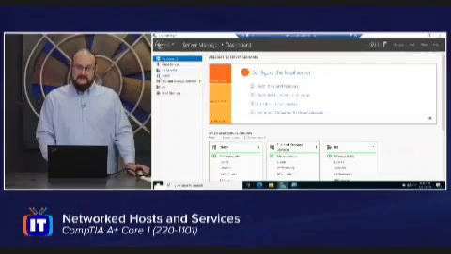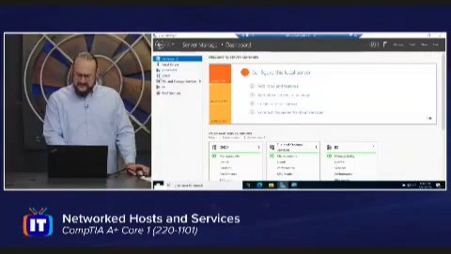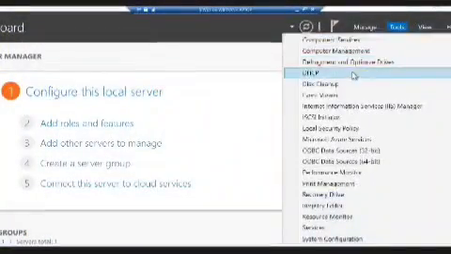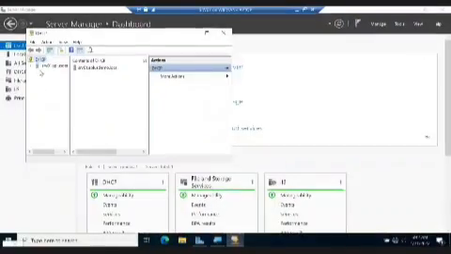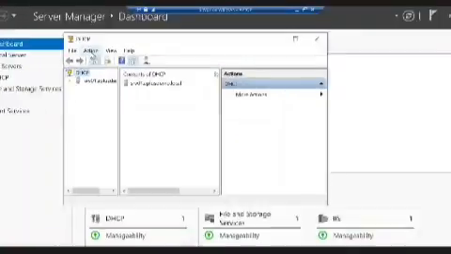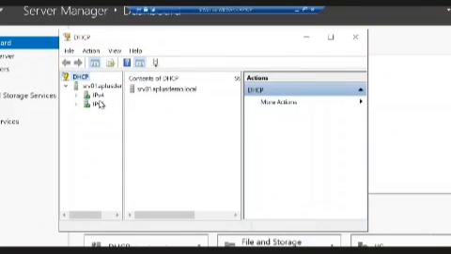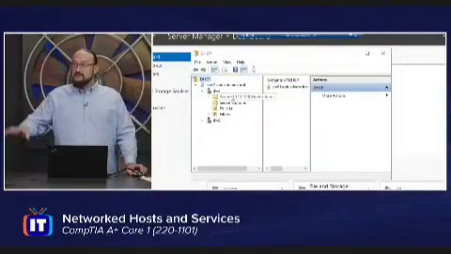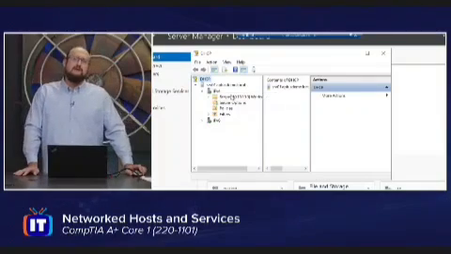So let me give you an example of this. A DHCP server is set up with what's known as a scope, if you will. Let me go ahead and bring up the DHCP server interface here. Within the DHCP scope, it's a range of IPv4 or IPv6 addresses that we can lease out to clients that join our networks, and they ask, hey, I need an IP address. Is there a server out there on that network that's got one?